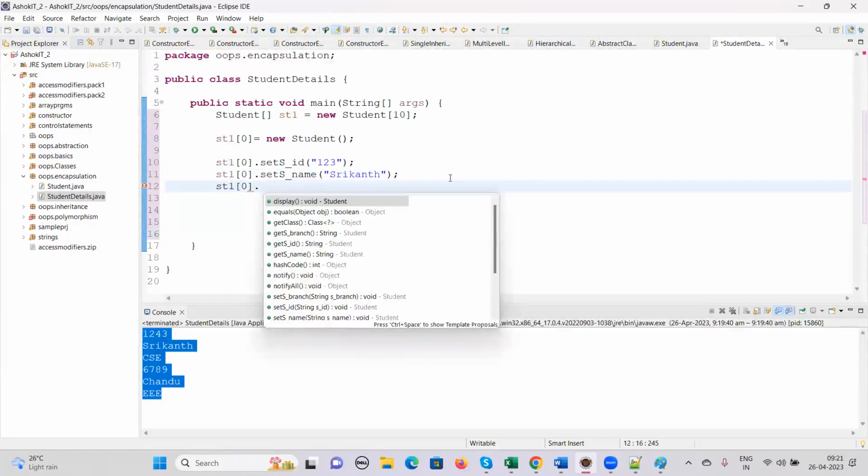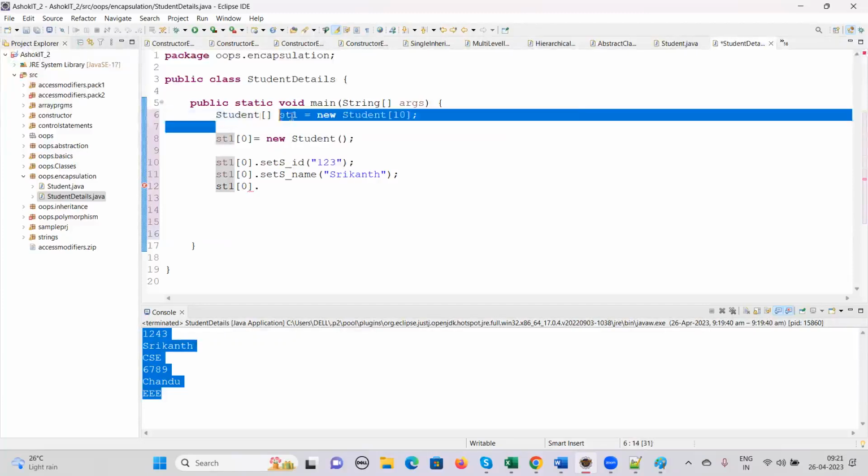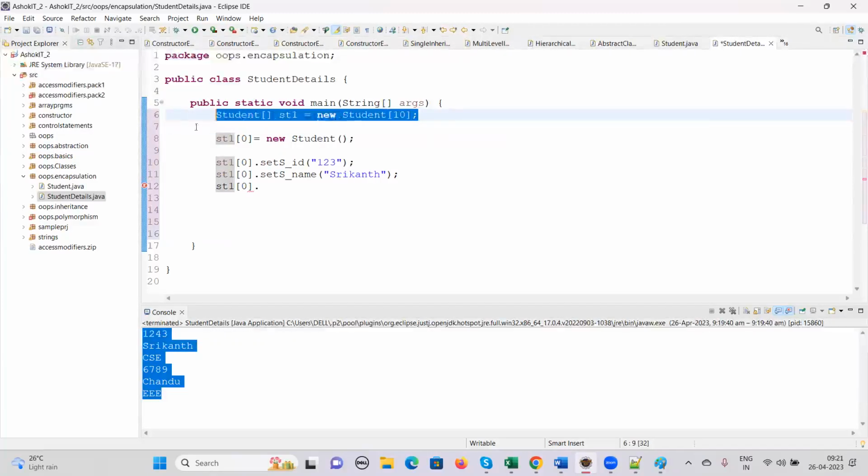Another thing, and this is new, that I have introduced is student. We can have an object. So this is nothing but a student object that has been created. For example, if you want to have 100 student details, 100 students, would you be creating 100 objects for this particular class? No. Here I'm creating a student array, and in that I'm going to store all the objects. An array can store objects as well as primitive data types.